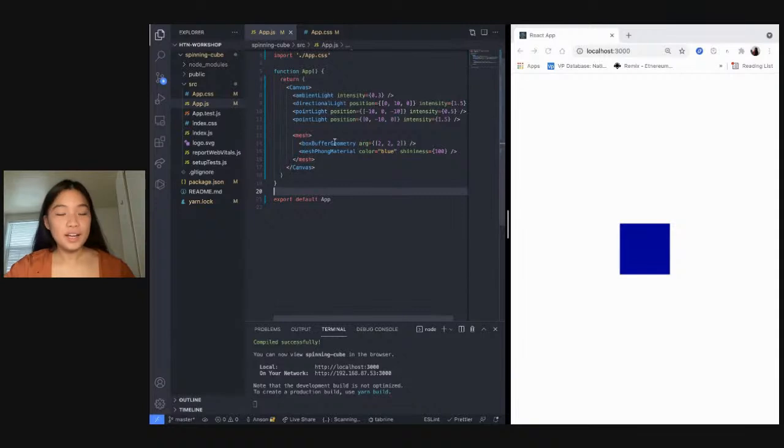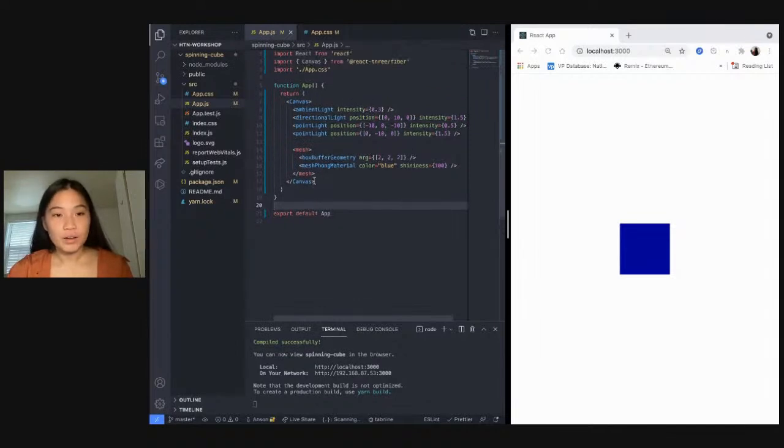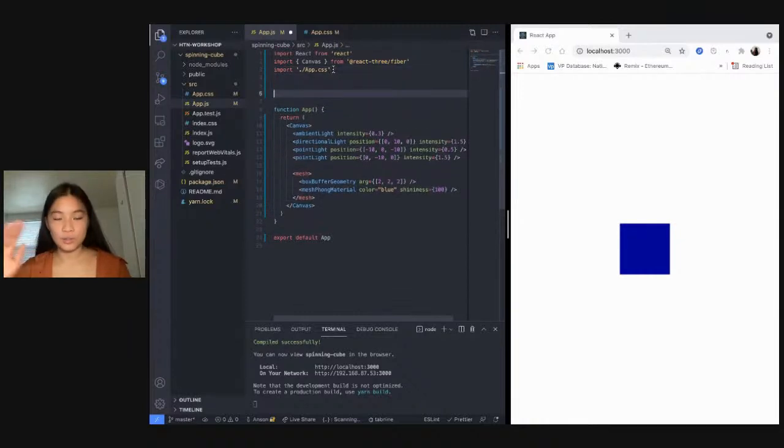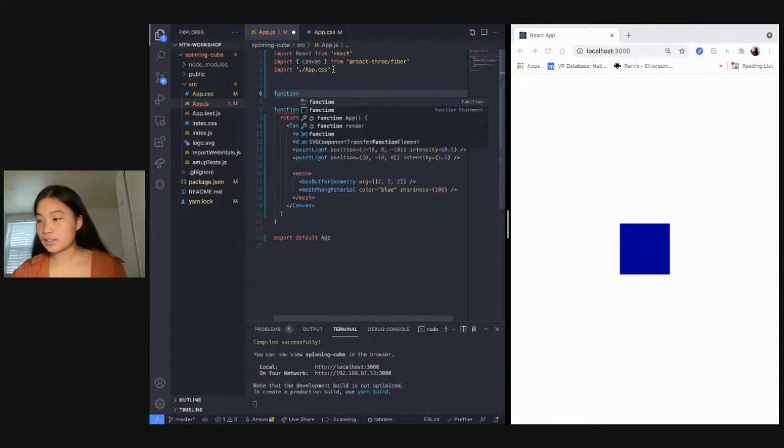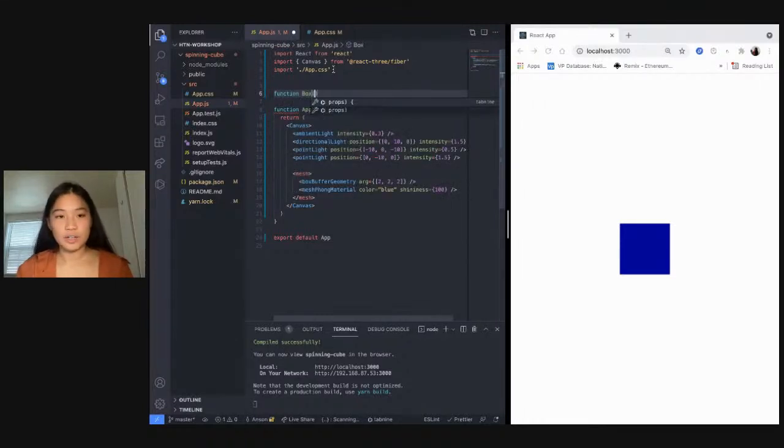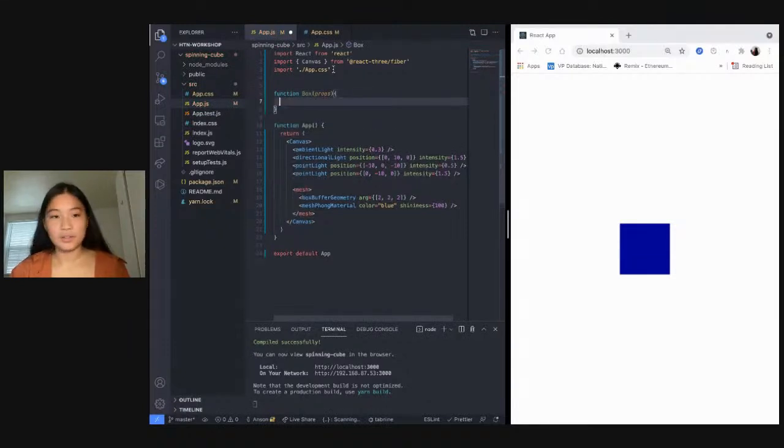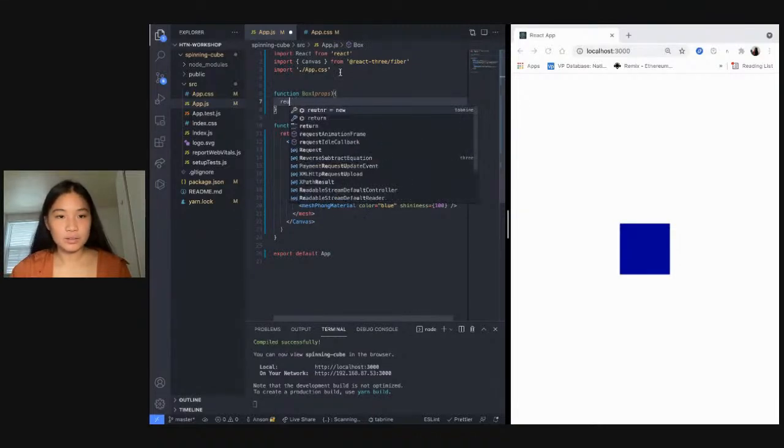All right, so we can actually take this box and reuse it a couple times if we want to have two boxes like in the final example. We can do that by abstracting this out into another component so that you're able to reuse it and create multiple. Just like any other component in React, you can start off by creating another function and passing the props because there's information that we want to pass along, and then we can return the JSX of the box.